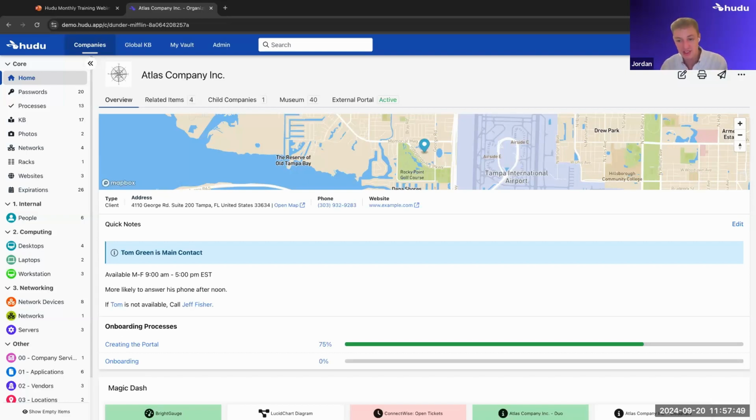Thanks, Ryan, for the clarification. Yes, in the KB articles, unfortunately, I don't know if that's something on our roadmap. I would have to check. We're utilizing TinyMCE for that editor. I'd have to check if that's a possibility on their side. If it is, then it's definitely a possibility that we could add that in. That's our limiting factor there: if it's a feature for TinyMCE, then we can typically get it into the Hudu editor. If it's not, that's going to be quite a bit tougher for us to pull in. But I'll go ahead and check if that's a functionality, and then add it to an internal feature request if that's possible.